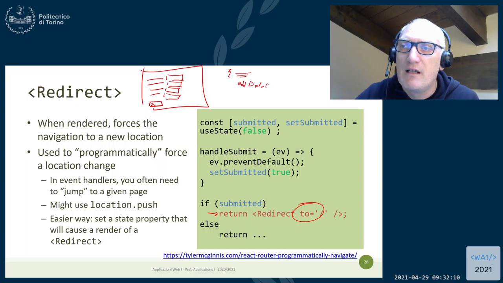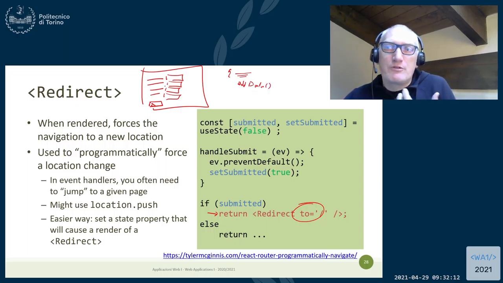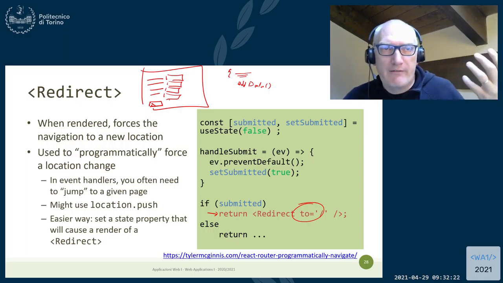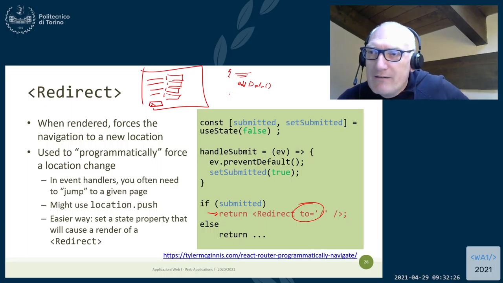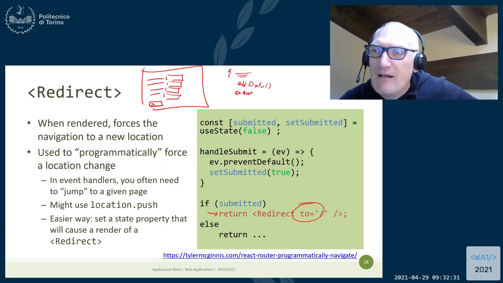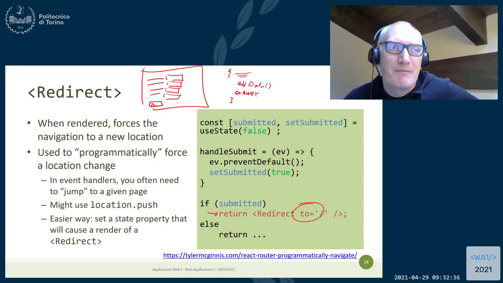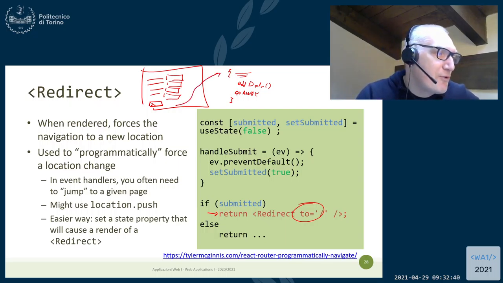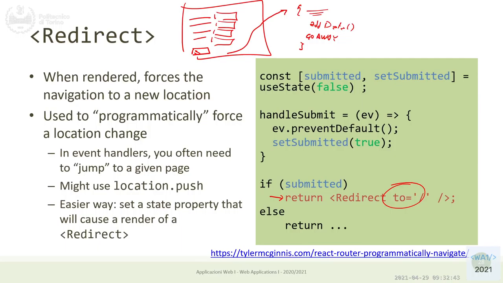Okay, after that we want to close this form. So after we submitted, we want to make it invisible. We want to go back to the home page or wherever we want to go. Okay. But we would like to go away as an instruction inside the callback for the submit button. Okay. So we want the submit button to make the same page go away.